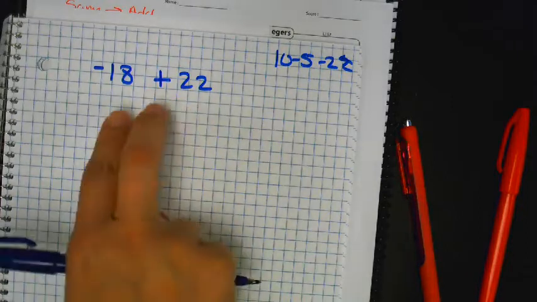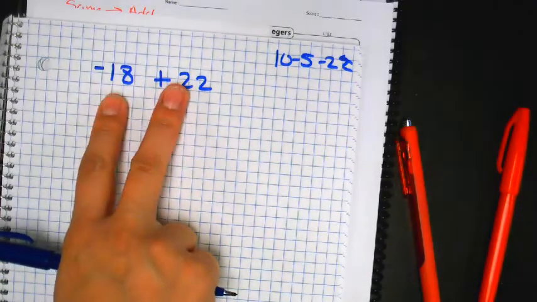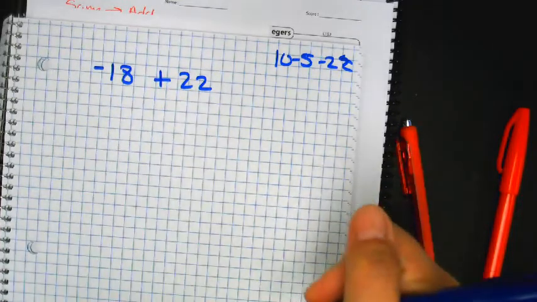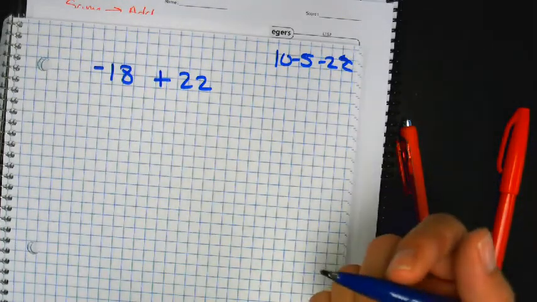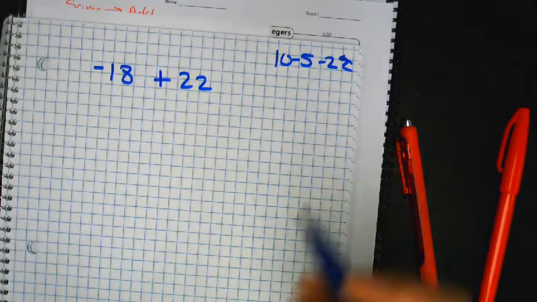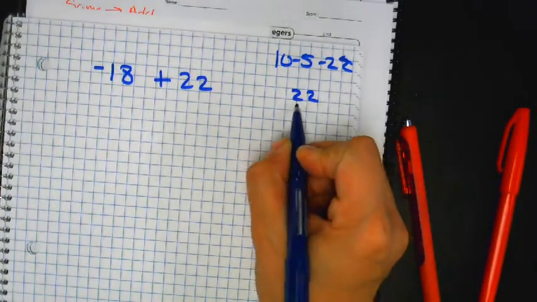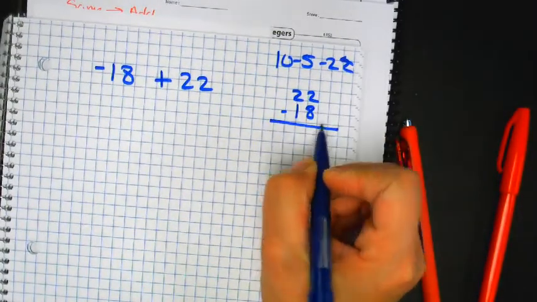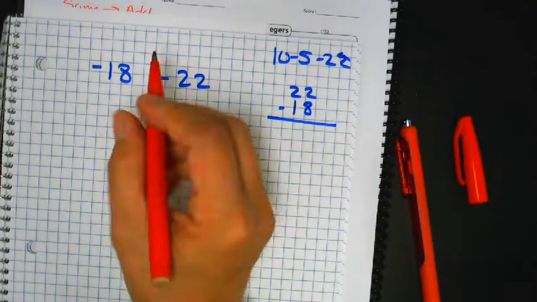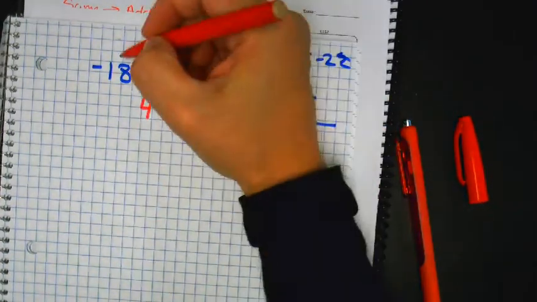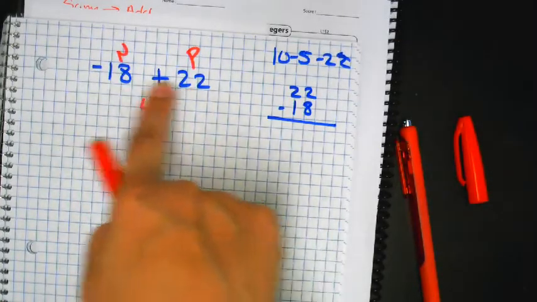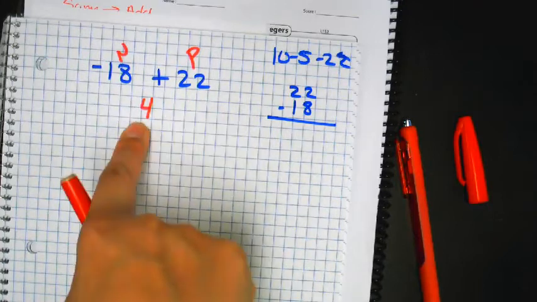All right, am I going to add or subtract? Subtract. Now, which number, when I subtract, goes on top? The bigger number. Not necessarily. The one you have more of. The one you have more. The one that's larger. No. All right, subtract this. 4. Now you go back to your original problem. Do you have more negatives or do you have more positives? Okay, we have more positives, so our answer is positive.